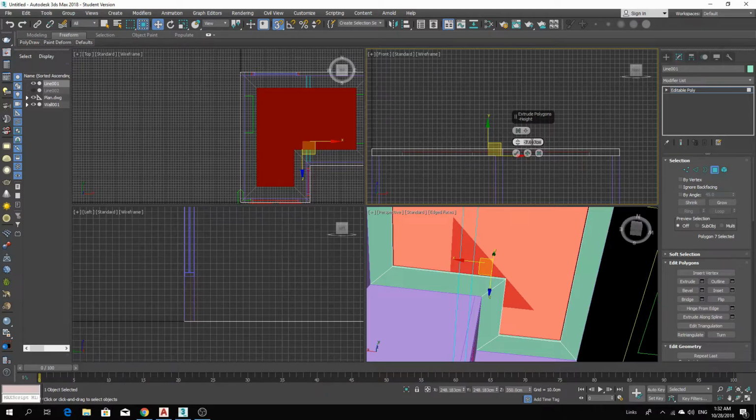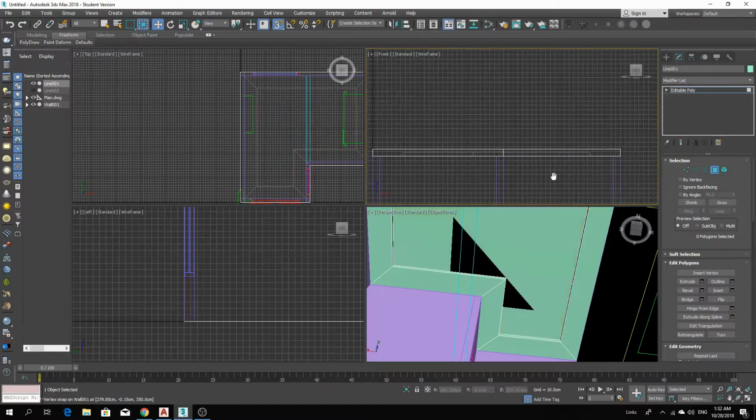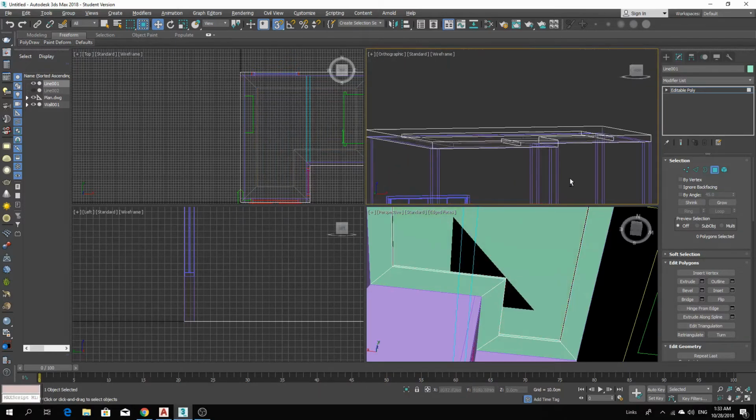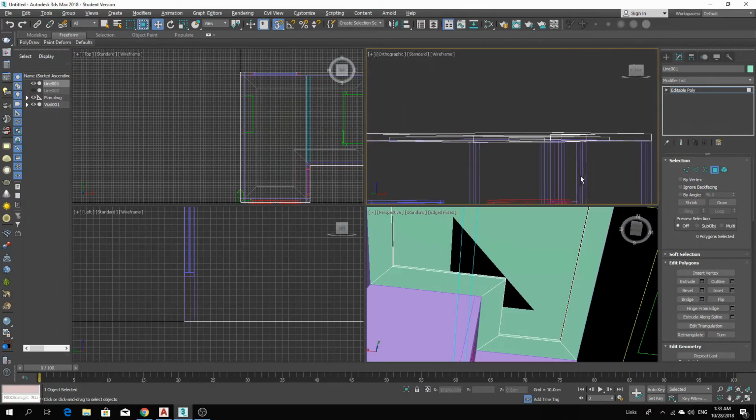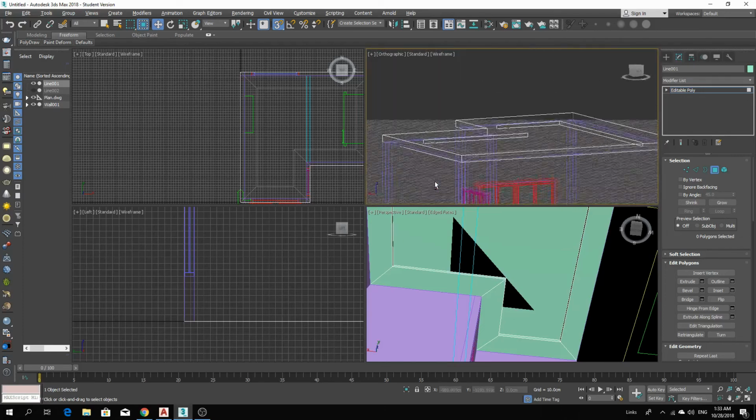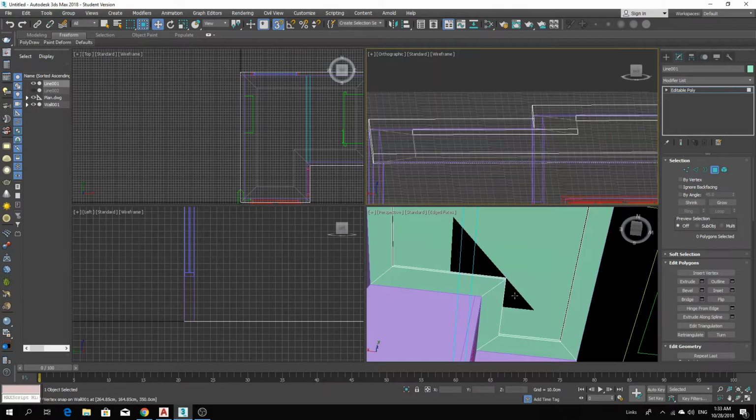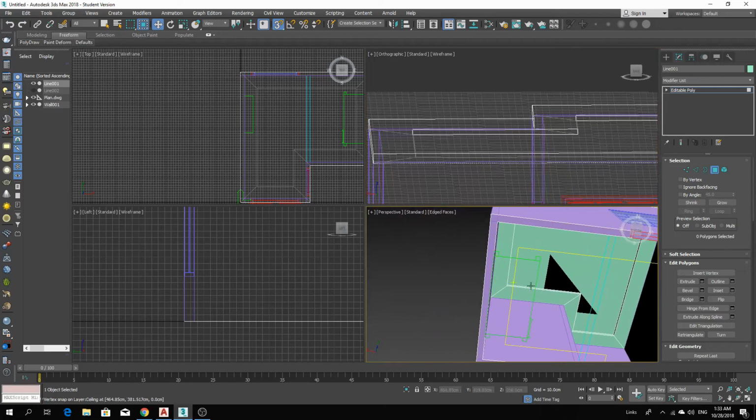So my extrusion will be just a tiny bit, so we're gonna say -8. Okay, so we kind of created this inset, or these different levels in the ceiling.